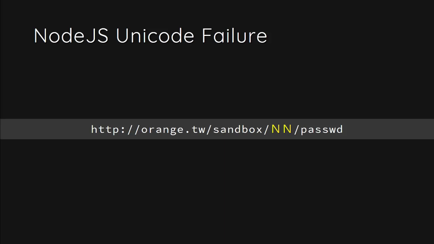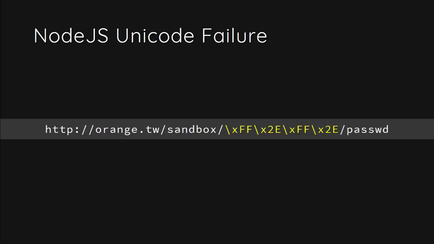Okay, why? Let's explain. JavaScript internally processes Unicode strings as UCS-2, so the Unicode symbol N is represented as FF2E. And the tricky thing is that the buffer string in the HTTP module will fold the bytes, and the FF will be stripped.